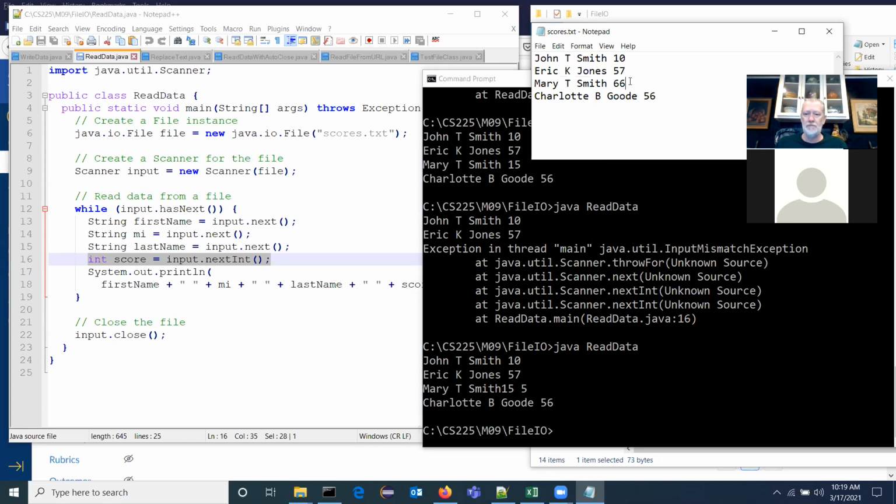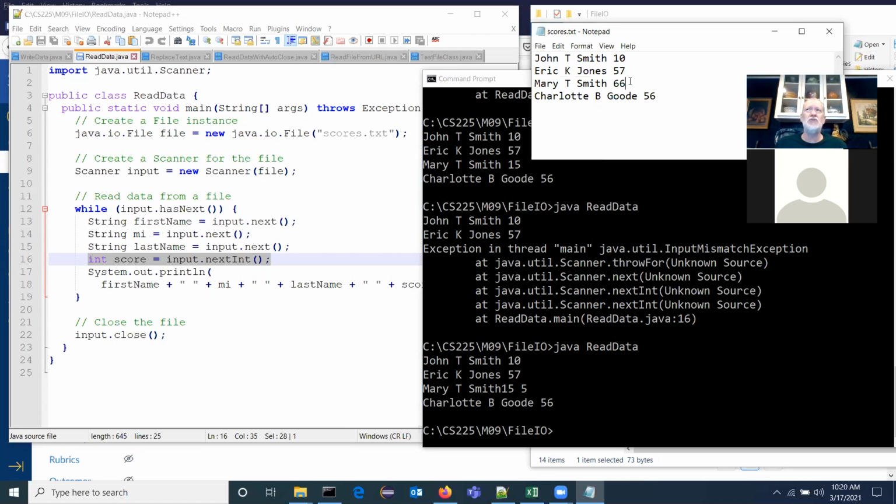Questions about this? Does that only read from like a .txt file, or can it work for other files too? It doesn't matter the file extension as long as the data is actually this. So even though it's .txt, its format is text, but the .txt is not what makes it text.